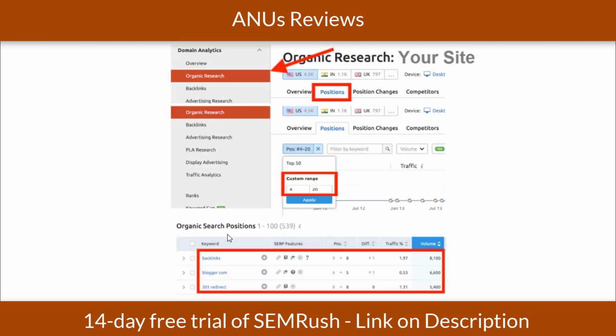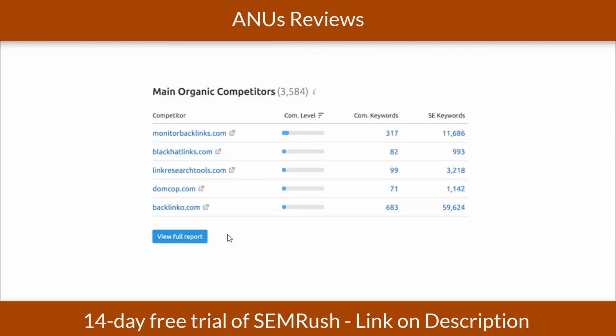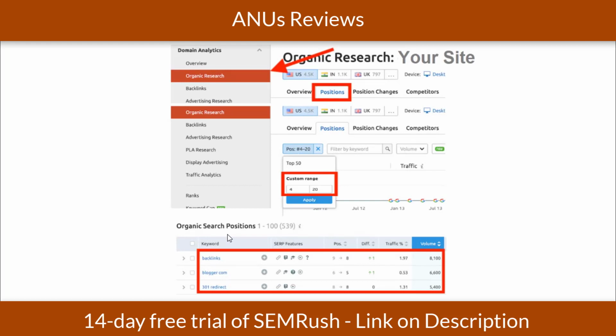The second option is find low-hanging fruits. I classify low-hanging fruits as any keywords that are ranking from positions number 2 to 15. These keywords often just need a little push. That means you can grow your organic search traffic without a huge investment. These types of keywords should always be your targets at the onset of any campaign. That's because you'll be able to score some quick wins out of the gate.